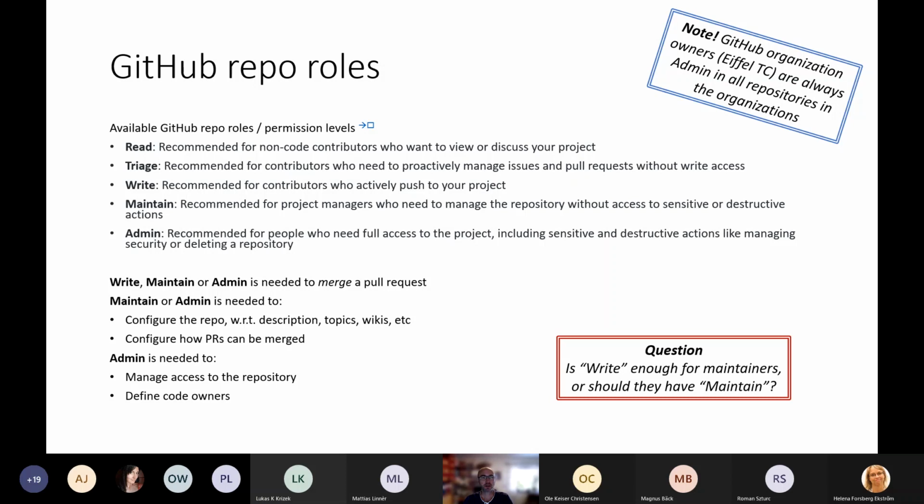And you would need the maintain or admin role to configure the repository when it comes to descriptions or topics or wikis, etc. And also to configure how pull requests can be merged, what merge rules to set on the pull requests. And the highest access is needed when you want to manage the actual access to the repository and define code owners, for example. And there are a lot of other levels there. There's a link on the top.